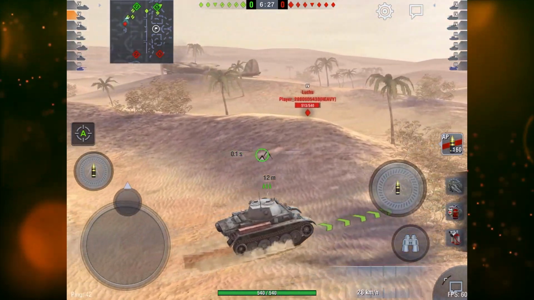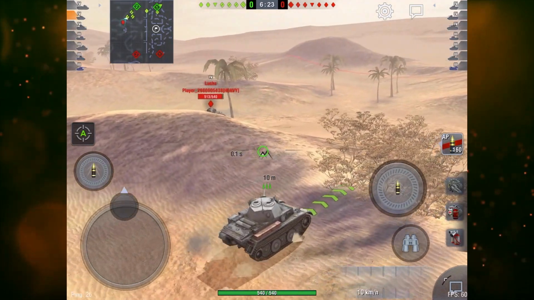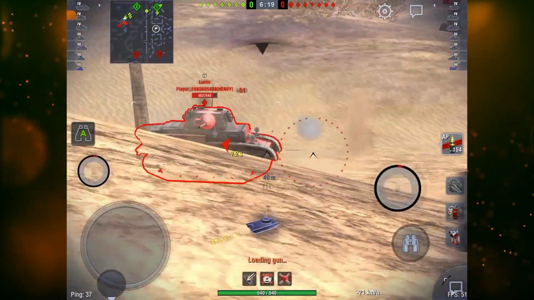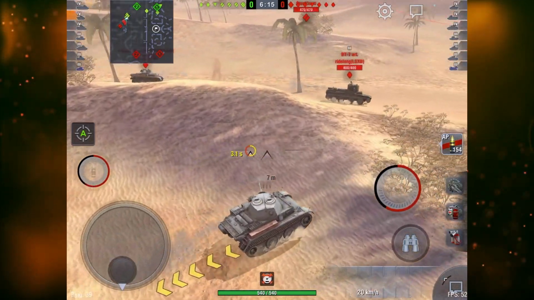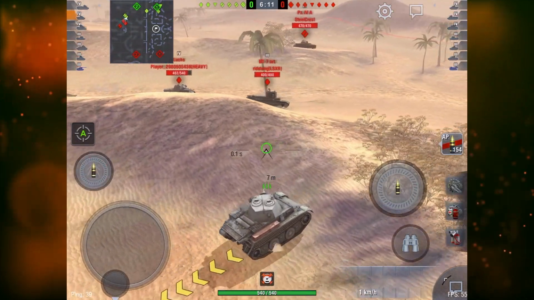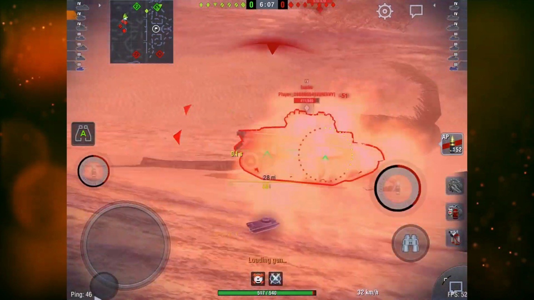And I've got support behind me, so if anyone tries to climb this ridge, hopefully they would be good at getting rid of them pretty quickly. So this is my little bit of a defense here for the long reload. So trying to keep these 3 guys all in position.